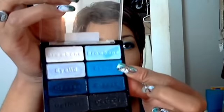Now that I have that done, I'm going to go back into the Blue Had Me a Hello palette and pick up this color. And then we're also going to set the liner using that color.